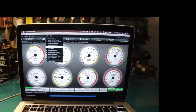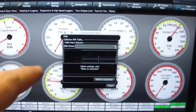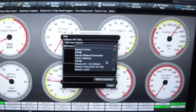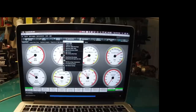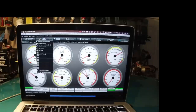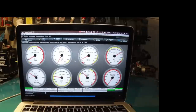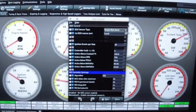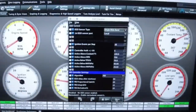Now we need to calibrate the AFR table. Click that and go to your EGO sensor. Go down to whatever sensor you have, or add your custom numbers — it should be in your instructions. Mine is the Innovate, so we'll write the controller. EGO is the corrections that the computer makes, and that's going to be in closed loop. Go to EGO Control and make sure that is set to Single Wideband.